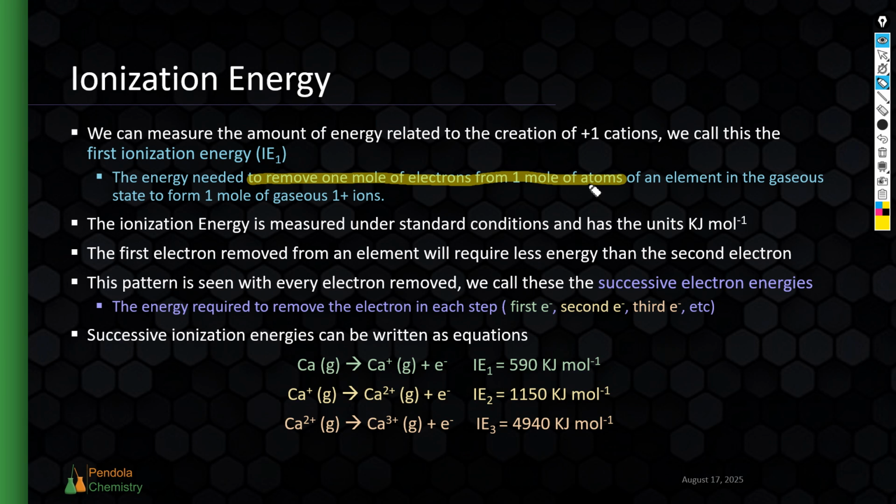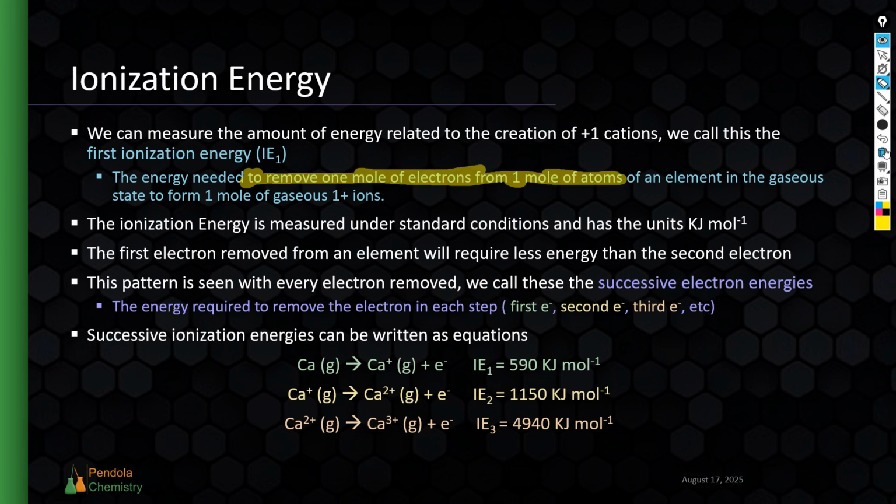The reason we do this is because if we spoke about just removing 1 electron from 1 atom, the amount of energy needed to do that is so small that it wouldn't really be quantifiable to a point that we could study it. So instead of studying just 1 electron being removed, we study a whole mole of electrons being removed from 1 mole of atoms, 1 electron from each atom. And that gives us a number that is much easier to work with and is big enough that we can work with it in a realistic sense. So that's the first part of the definition, the removal of 1 mole of electrons from 1 mole of atoms.